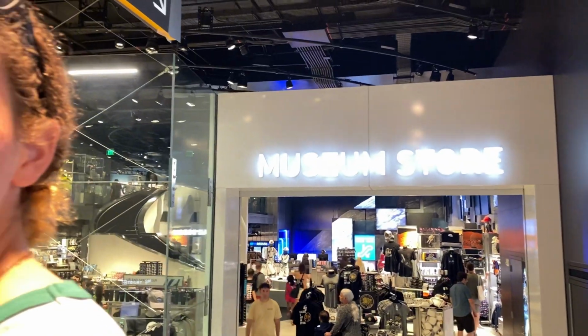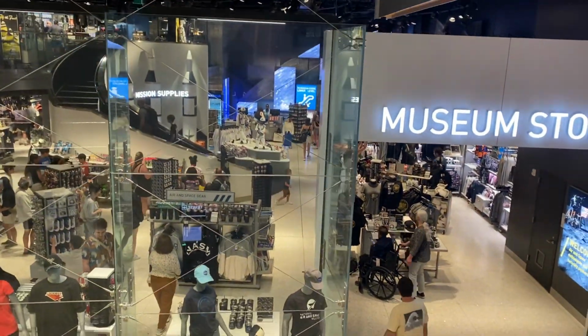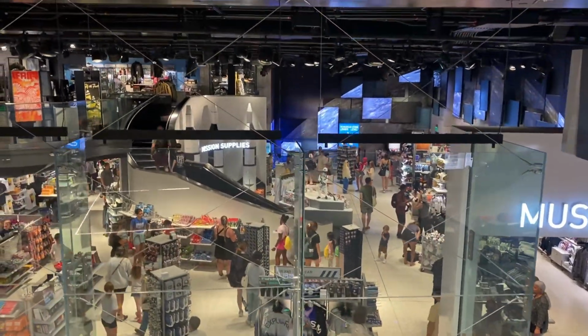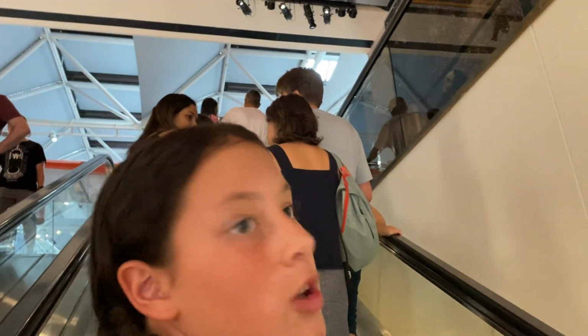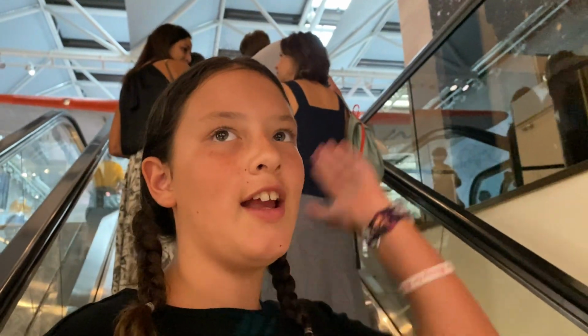That stuff looks very familiar, doesn't it? I like that shirt. If we get in there, I'm gonna get that. I mean, I do like that shirt, but I'm seeing a lot of stuff you can get at NASA. There's some specific Air and Space, a Lockheed Martin shirt. We have all that. Yeah, we'll rummage through there a little bit later. But for now, we're headed up.